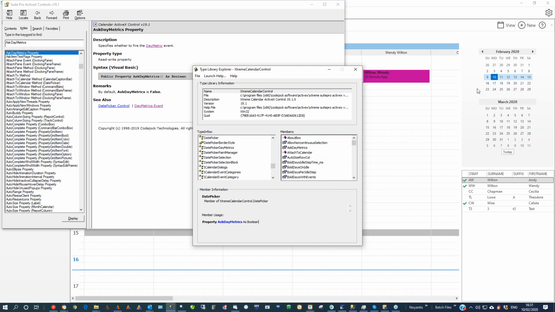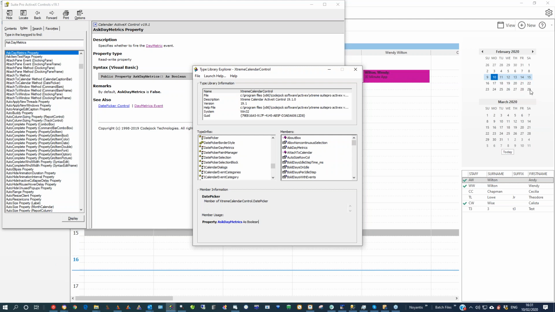So ask day metrics turns on by default. You can see how it would be an advantage to have dates more clearly jump off the screen. Of course, because the bold is very mild. It's easy to miss, actually, depending on monitors and settings. Yeah. So we would set that to true, which would allow for a new event to keep triggering constantly as this is being painted.